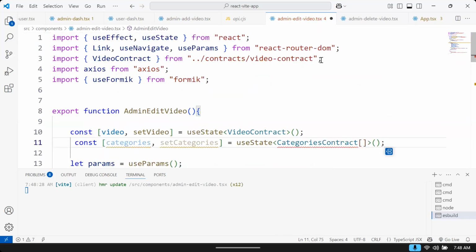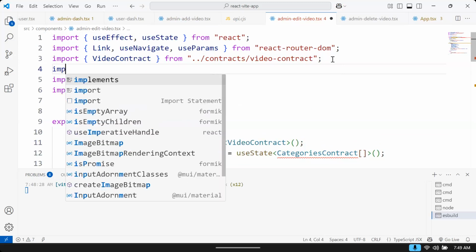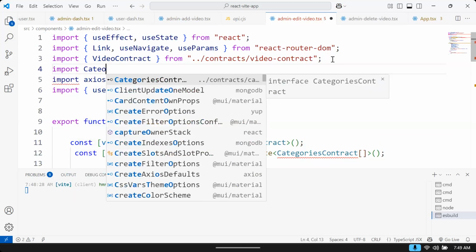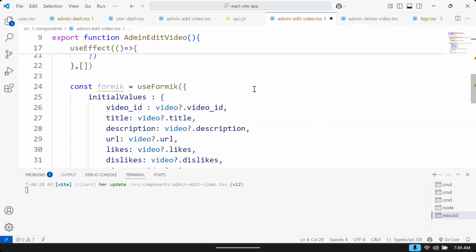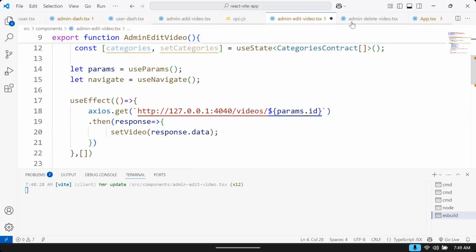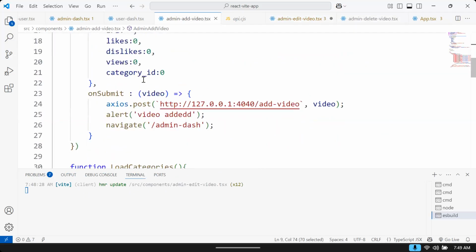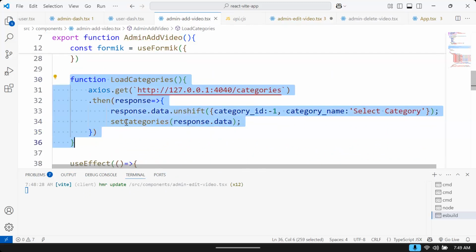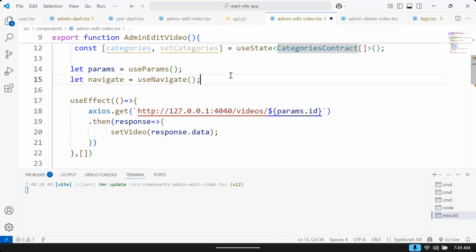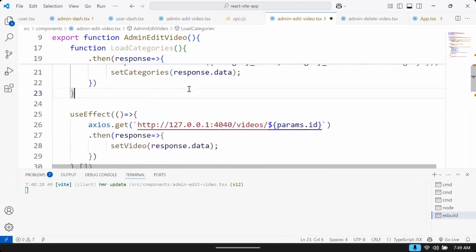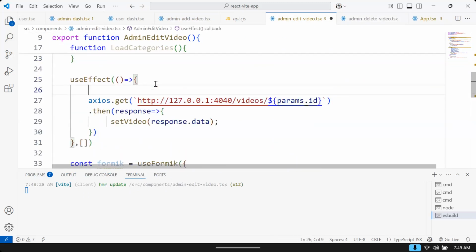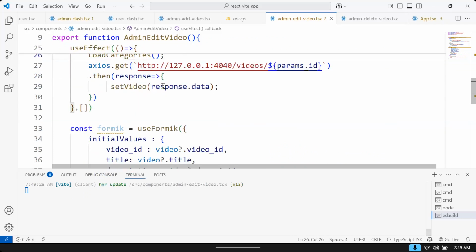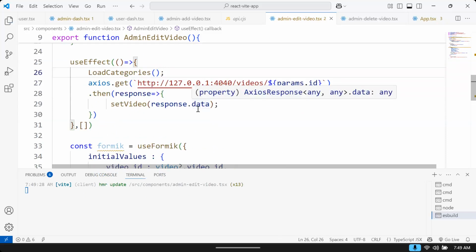Import the categories contract, and the load categories logic we wrote, we have to do that here too. We need the load categories function and to load categories on this, because the categories must be displayed in a drop down.